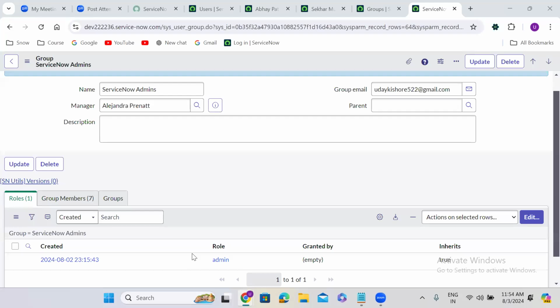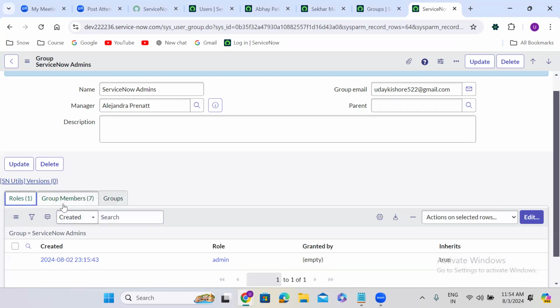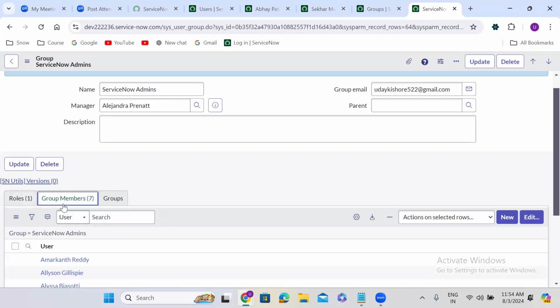If an employee is removed from the group, only he will lose the access. See, if you remove the role, it will affect all the group members. If you remove the member, only that person will lose the access. You got my point? If you remove the role from the group, all the group members will lose the access.